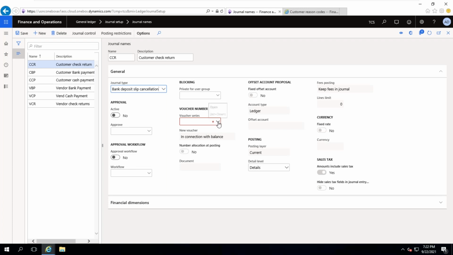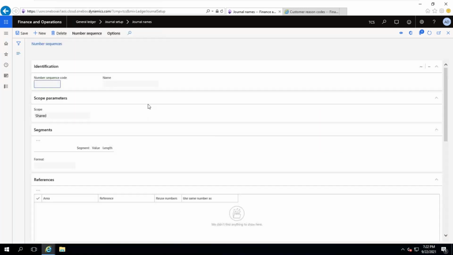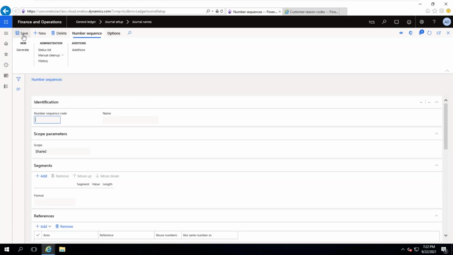Okay, and customer check, bank deposit slip cancellation number we need to create, customer check return.